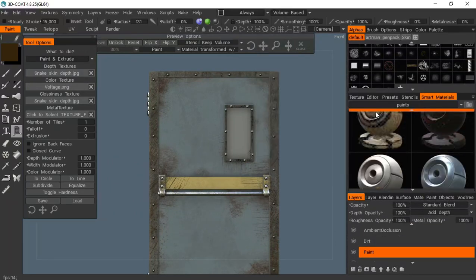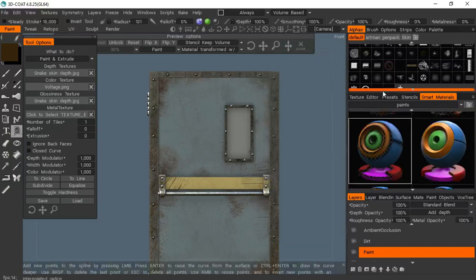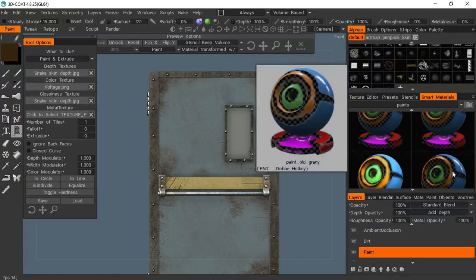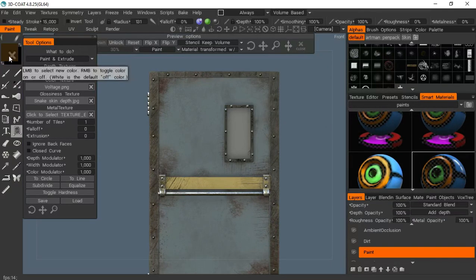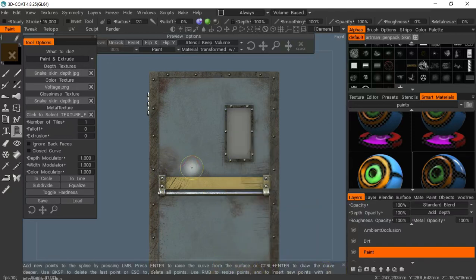No, I think I'm gonna leave this one checked. Okay, I'm gonna leave the paint checked for now. I want to use paint old and grainy. I'm gonna right click on this to uncheck this color, then click there. Oh wait, no, cancel those 2 points.